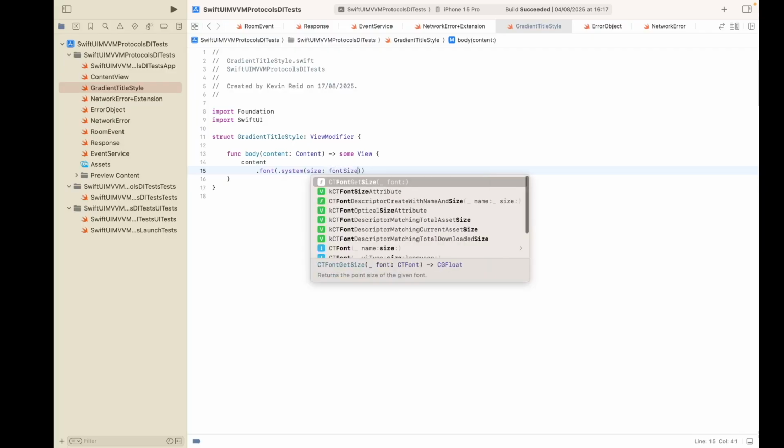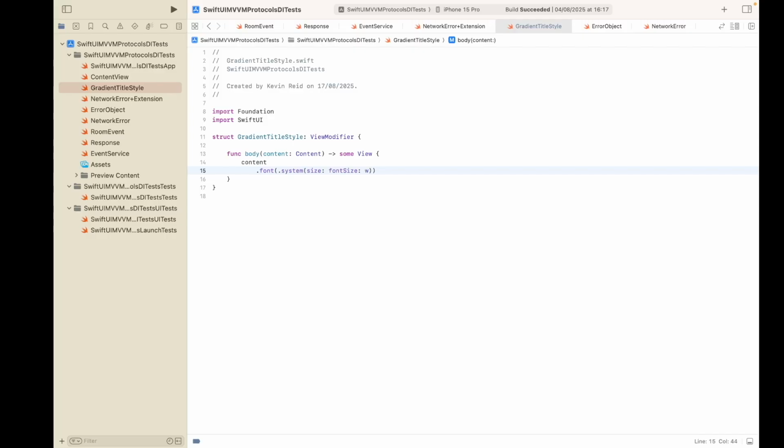So this will be the font size element that we will pass in to this method, and also bold. For font size, there should be no colon, should be comma.